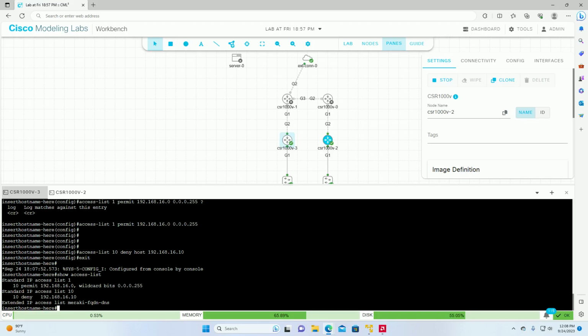Okay, and then with the wildcard bits of 0.0.0.255, which I did earlier on the permit.